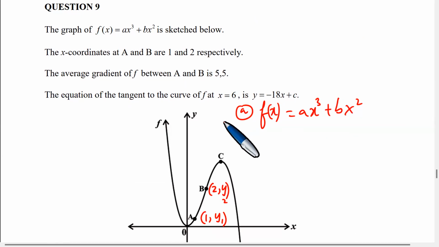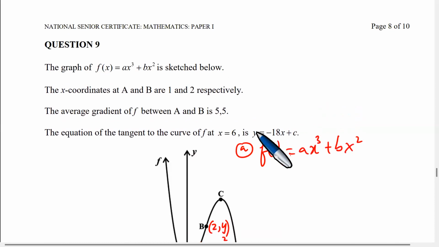It has a bit more work, so let me actually see. Okay, there is a question. Let's start the solution here. So what do we have here? We have f(x), which is ax cubed plus bx squared. Some of the things you might be seeing for the first time, so no worries, because it's part of learning.